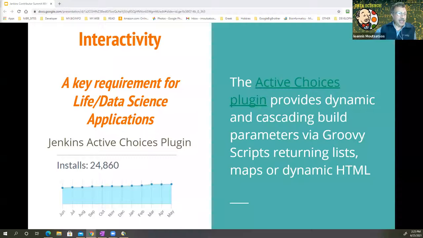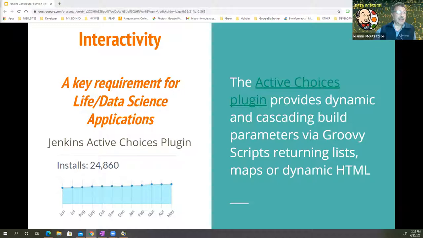One of the key aspects of using Jenkins for life sciences and data science is the interactivity of the user interface with the data, responding to changes in selections that the user is making, and so on. And I know that this is not of huge interest to the Jenkins community, and it was totally lacking back in 2013 when I came in contact with the Bio Uno organization. And I described what I needed.